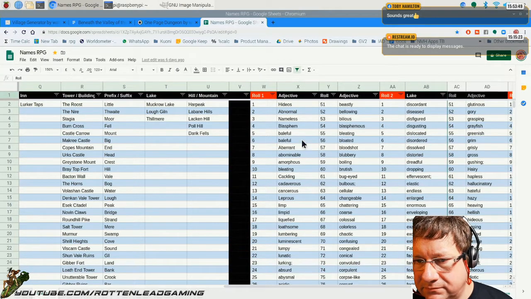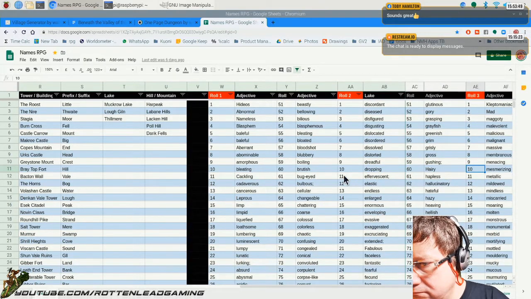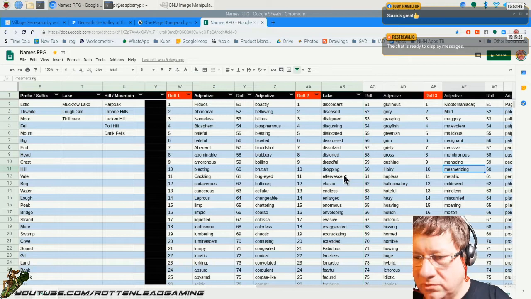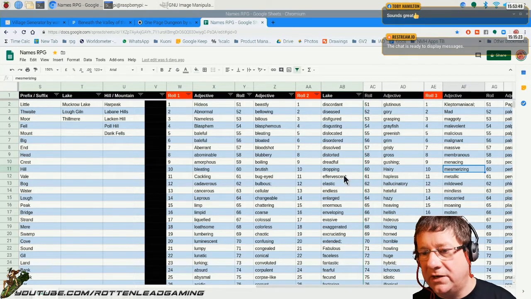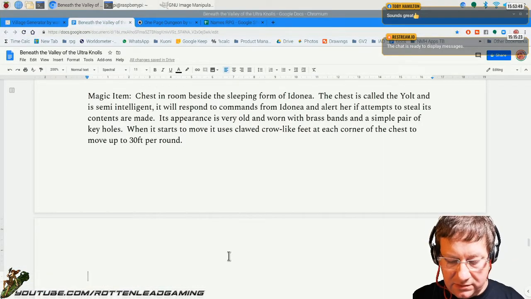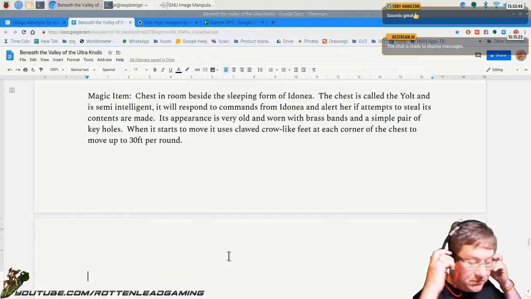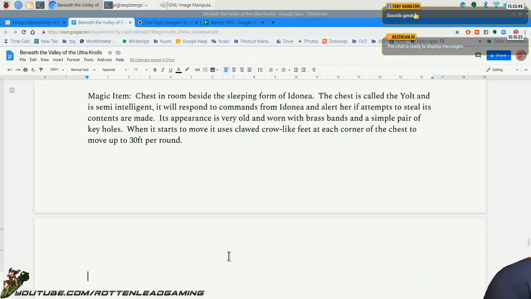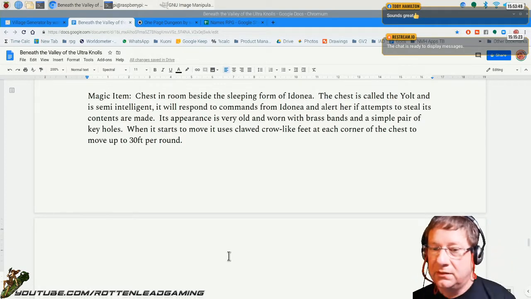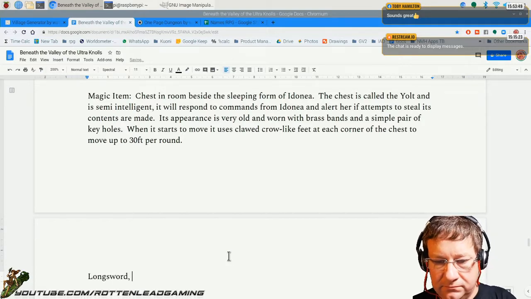So I've got Balefin in there twice, that's rubbish. So let's have a look. I just saw the word mortifying, so I think I'm going to call it the Mortifier as a weapon. Let's do that just randomly. So let's type it up. I found the dice. I'll just get that dice. Longsword. The Mortifier.